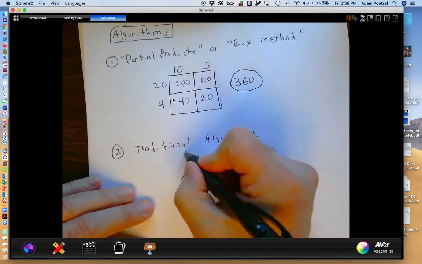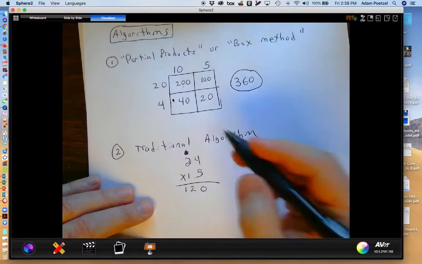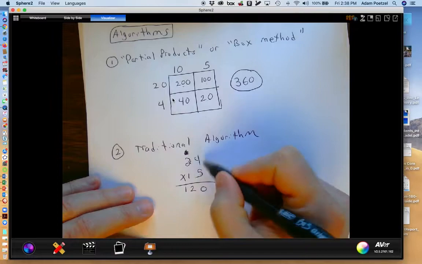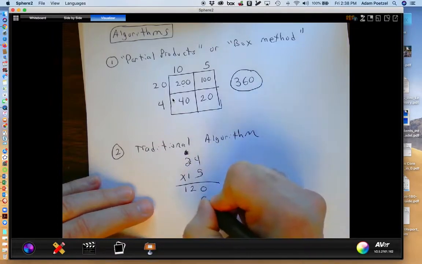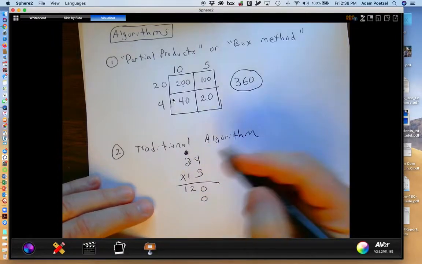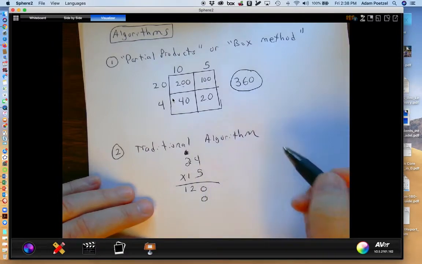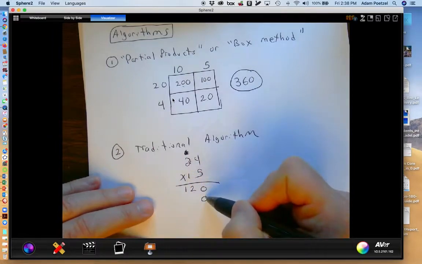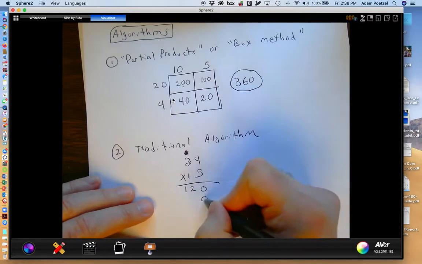And then often kids say, well, we've used that, so let's get rid of that or erase it. And then the second line, often there's that magical 0. We go to the second line, we have to put in that 0. Well, why is that? Why do we start the second line with a 0? And that's because when we move to the 1, that's really not a 1, of course. That's really a 10. And anytime you multiply by 10, it's always going to end in a 0. So that's why that 0 goes there.